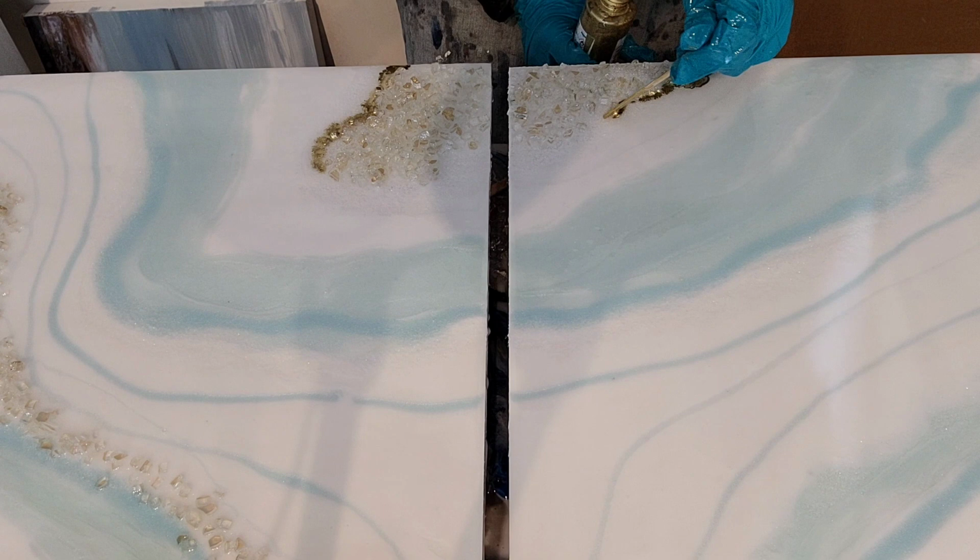Actually, add a little bit of this really pretty gold. Yeah, I'm going to do that. So I'm actually going to use a little bit of this pearl gold color in here as well. Just going to add a bit of that pigment into the remainder of my resin. And I'm just going to stir that together.